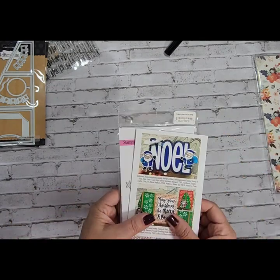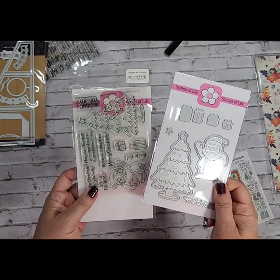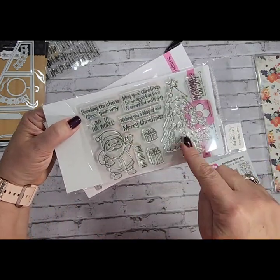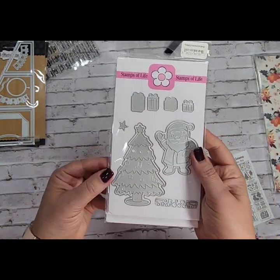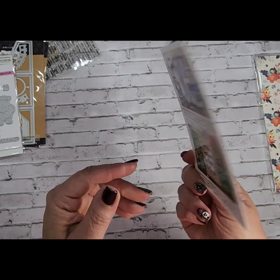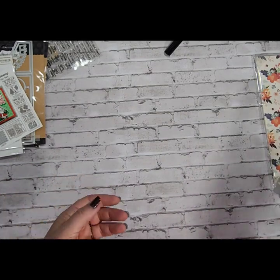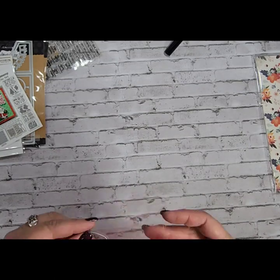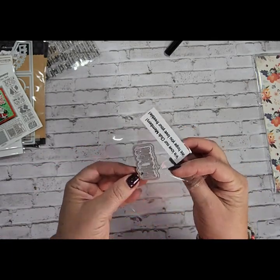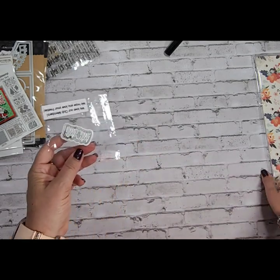The next share is from Stamps of Life. I joined their subscription service and this month's set is Happy Santa To Stamp. There's a cute Santa sending Christmas cheer your way, a fun tree, all kinds of Christmas wishes, and matching dies to go with it. One thing I like is that they send you a little postcard with some project ideas. I don't use stamps a lot and I'm really hoping that maybe I start. I also got a little free one that says wow — and you could always cut the exclamation point off and it could be mom. So either way!